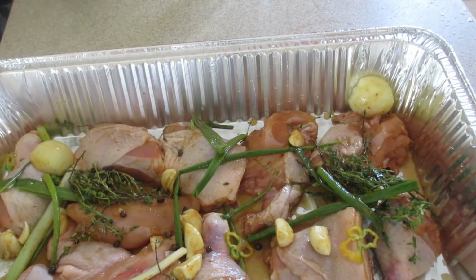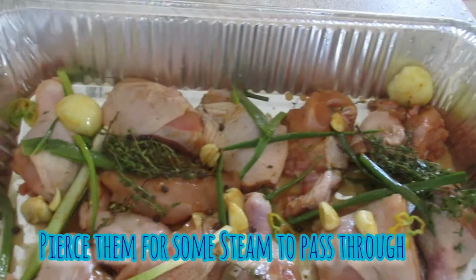So now I'm gonna be placing this into the oven, and you'll see it when it's almost finished.